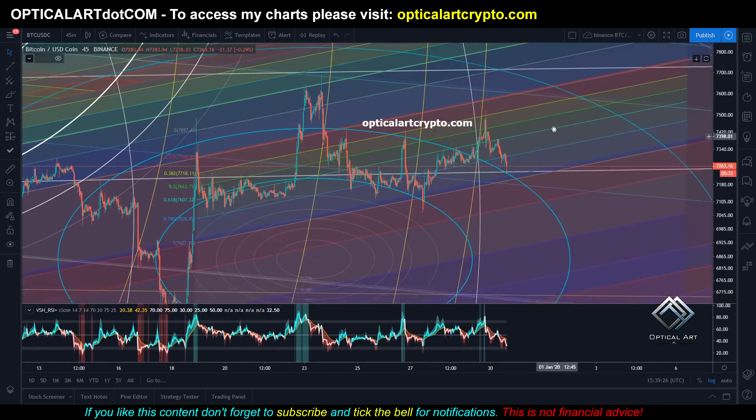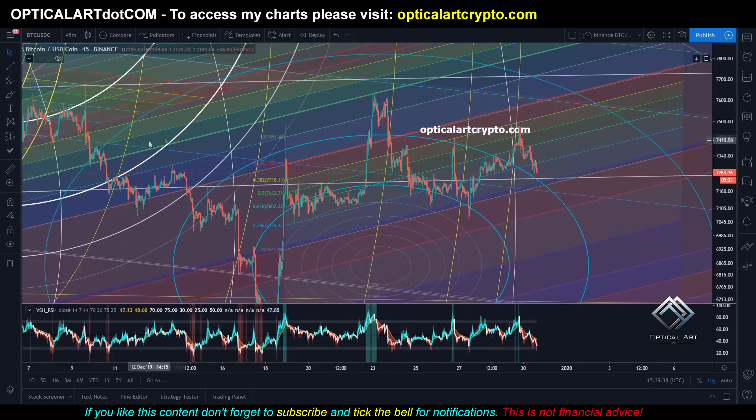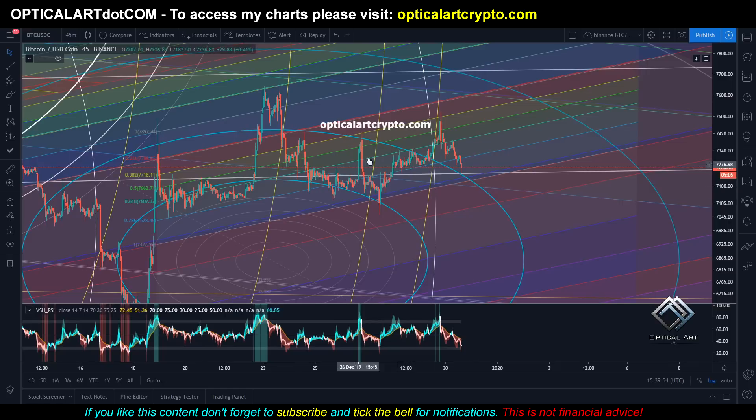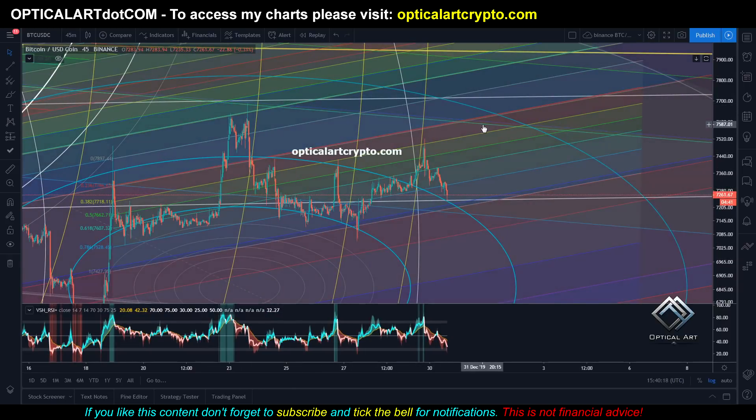This is one of the Binance charts. You can see we've been respecting this blue fib circle, finding support and resistance. We pushed up, found rejection, came up, got topped out right here. Always look left and see which lines had a lot of previous resistance — that gives you an idea of a target to sell. We came back down and got caught in this blue channel. We got pushed up, got rejected. As soon as we crossed this yellow ring, we started coming down, and look where we found support — right on this blue fib circle. If we push back up, we have a lot of resistance levels to get above. The highest we would go would be 7,587. It seems like all the charts are telling me that 7,500 is our upside target.